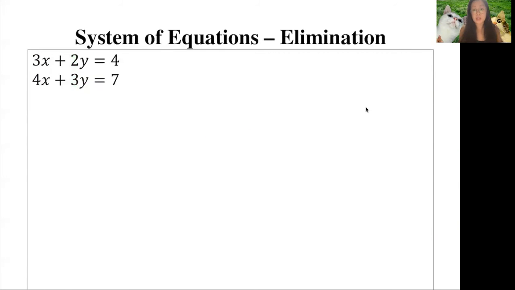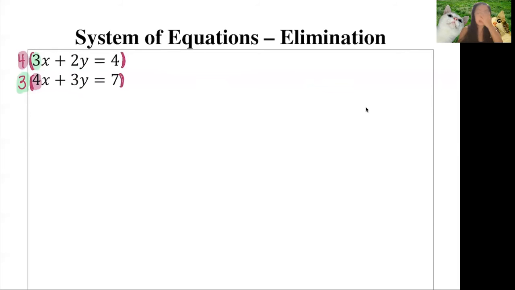So we talked about how to do this. And what we need to do is we need to multiply both equations. This part is really, really simple. To figure out what you're multiplying by, just look at what we have in the other equation. On my top equation, I have a 3x, so I'm going to multiply the second equation by 3. On my second equation, I have 4x, so I'm going to multiply the top equation by 4.